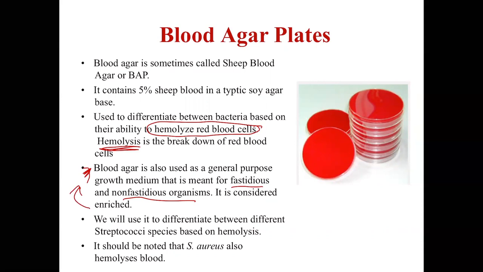Okay, now we can look at how streptococci grow on blood agar, and we can differentiate them by the hemolysis, by how they break down the blood, so what color we get. Staph aureus will also grow on these. So not only will strep grow on these, but staph will grow on these. Anything will grow on it. It's really rich. Everything likes to eat it. Staph aureus also breaks down blood, so you can get hemolysis patterns with it. So you have to make sure to make a slide and do a stain.